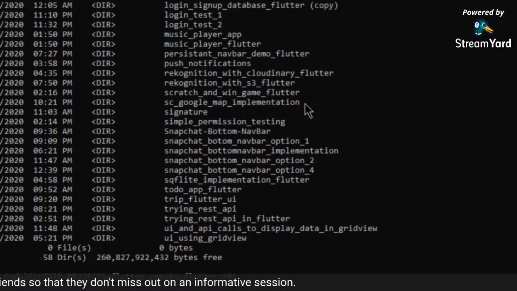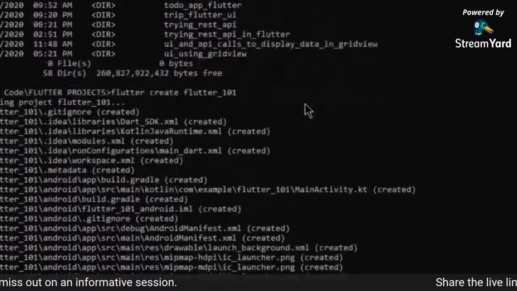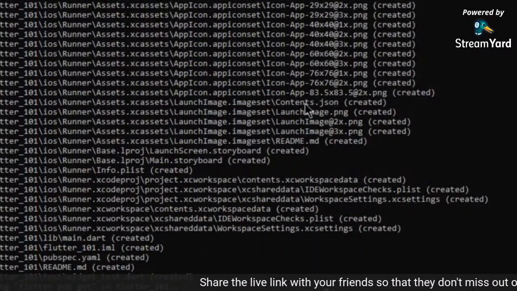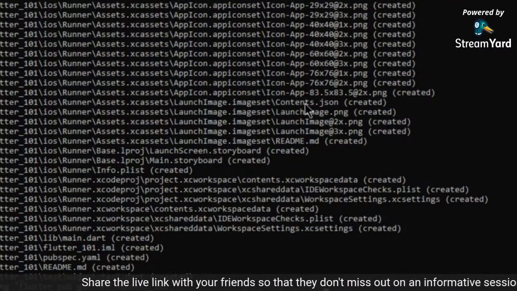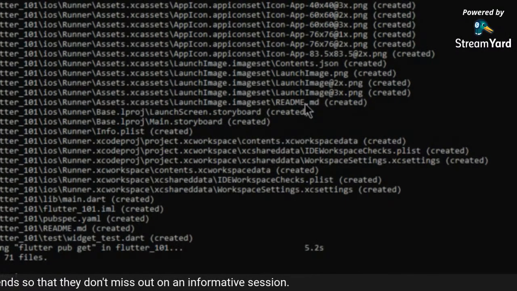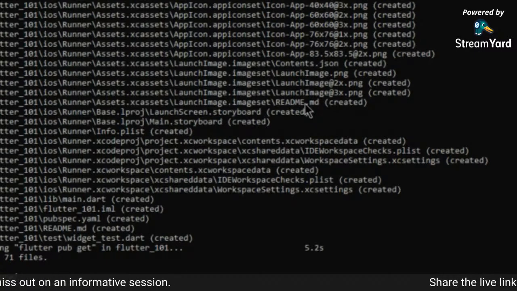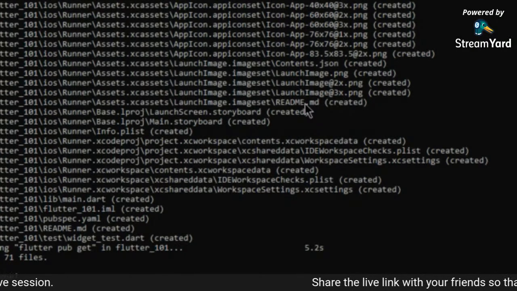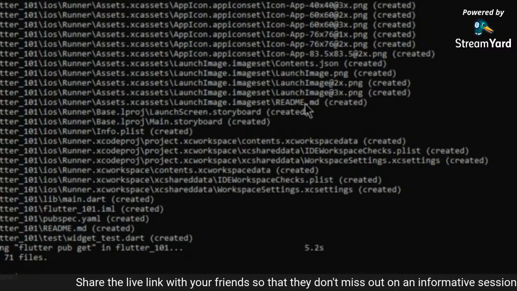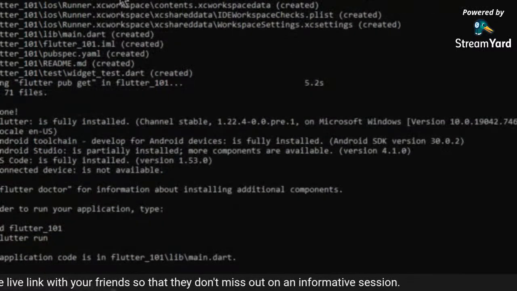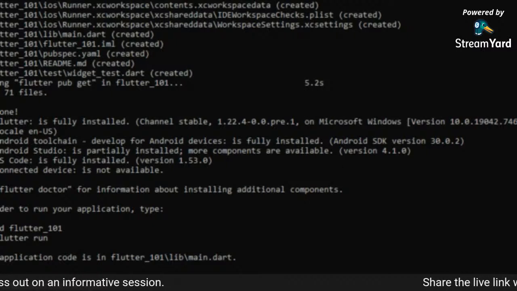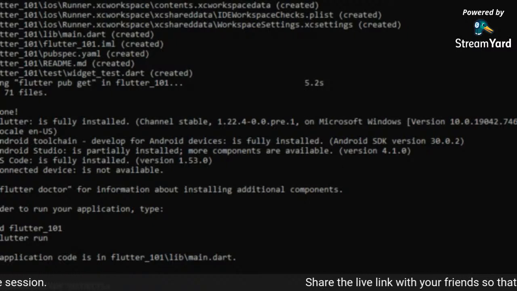There are sometimes cases when this command is not running. This generally happens when you have misconfigured your Flutter, and also when you are accessing the command prompt for a particular user, it gives you a sudo command or similar issue. You can google that out, or you can allow the settings and then try to run the command again. It happened with me also sometimes, but now as I have already configured all the things, it works fine for me.